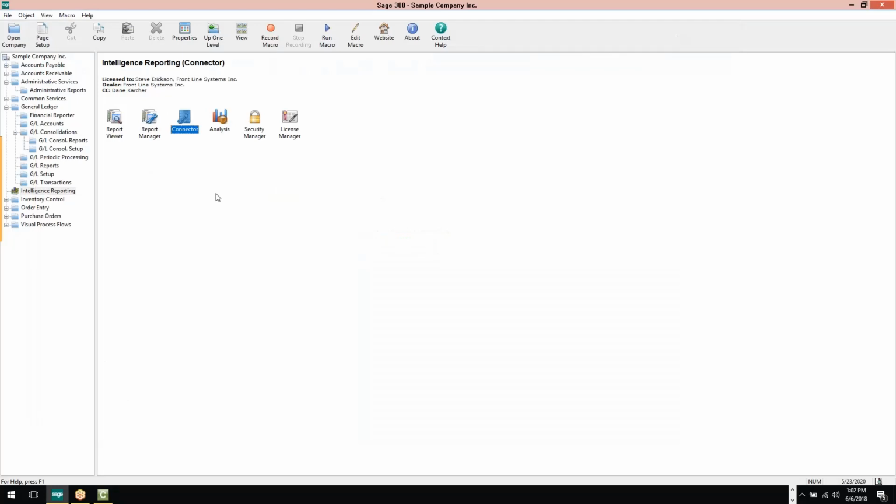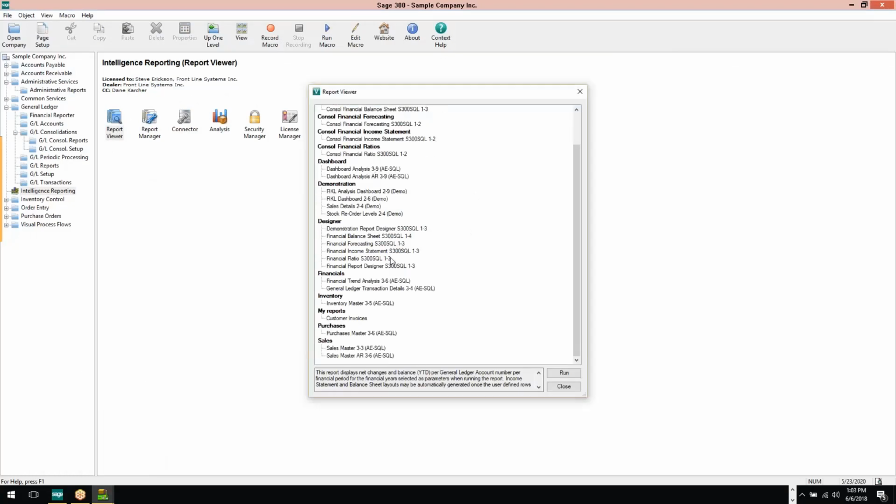The next thing I wanted to show you are some of the other modules that come in intelligence reporting. First one will be the report viewer. This will be the one that would be used for folks that want to run reports, but not necessarily design and create reports. So you would open up the viewer, and you would see all the different reports that came in. And then because we went on that advanced properties and chose to include our customer invoice report, it'll show up under my reports.